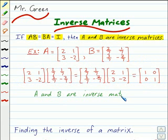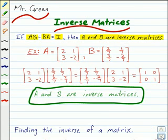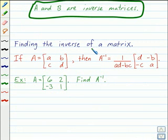Now that we know what inverse matrices look like, let's talk about how to find them. To find an inverse matrix, you can use this little formula. If you have a matrix, we'll call the elements A, B, C, and D, then the inverse of that matrix can be found using this formula.